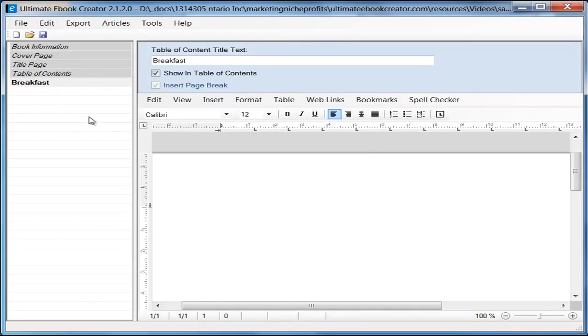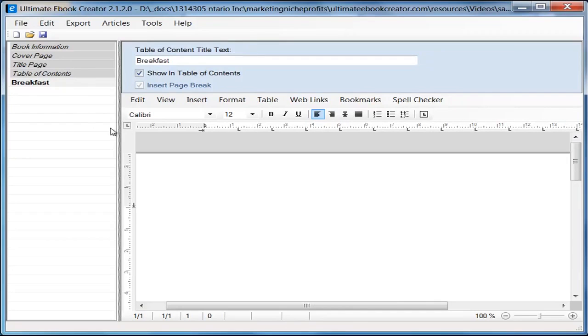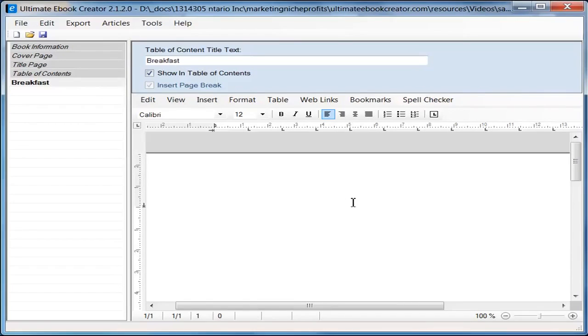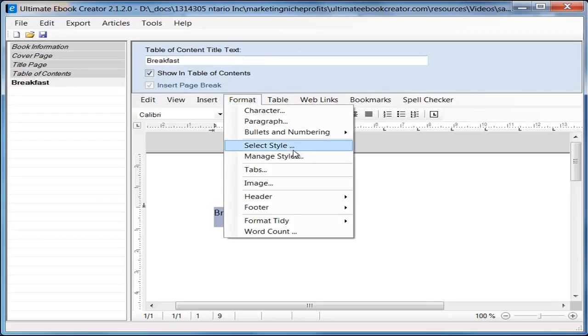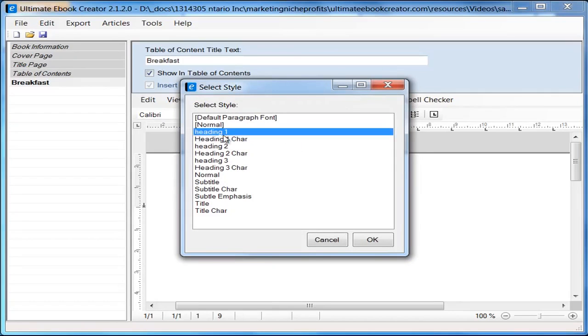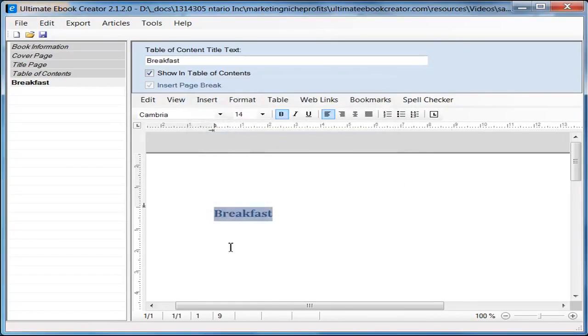Alright, so now we are actually into the content area for breakfast. We are not going to type in anything, but basically you can give it a title just like you do in Word. What we are going to do is highlight this and go to format and then style, and then select heading 1 as the style of our title.